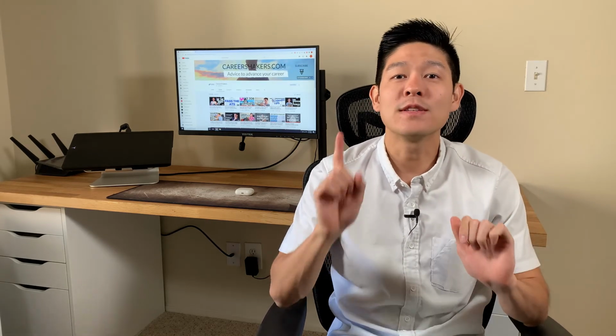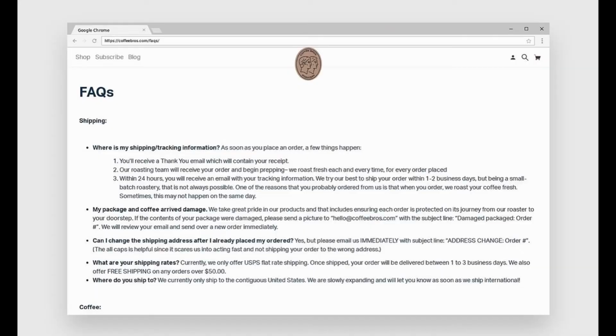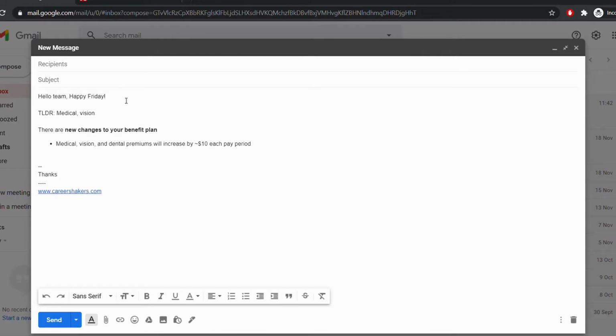Alright, now that we've covered some of the general tips for writing emails, let's talk about how to write an effective informational email. You're going to want to anticipate some of the questions that your audience is going to have, so it's always helpful to keep an FAQ section down at the bottom. Include a TLDR statement at the very top of your email before the rest of your email begins. This is so people can get the main points without having to read all of the different details.